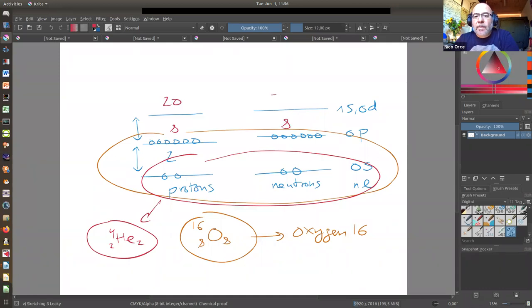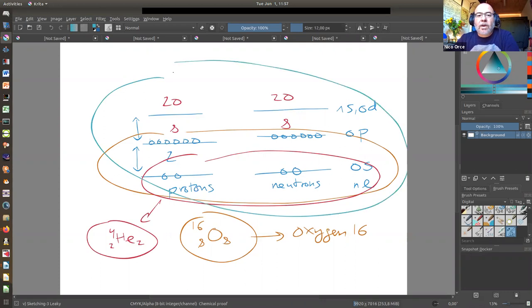And the next one will be 20. Once we add the 20, actually not the 20, because we already have 8, so we have to add 2 plus 10, 12 guys here, and 12 guys here, right? There must be 12 and 12. So then this whole nucleus will be calcium 40, which is also a magic nucleus, 20 protons and 20 neutrons, right? And they are magic because they are particularly stable. The first excitation is quite high. From the ground state to the next excitation, there's a big gap of energy, which is not always the case. In most nuclei, without magic numbers, we don't have this.